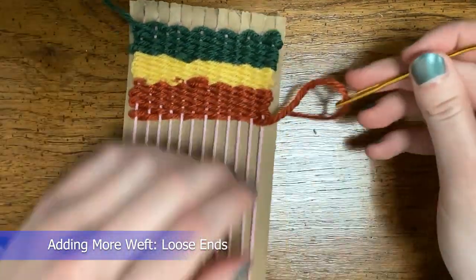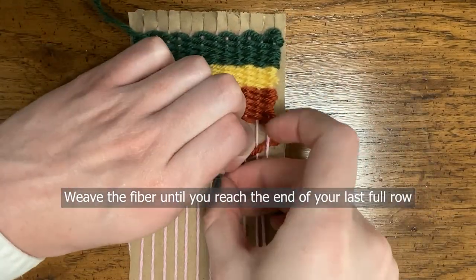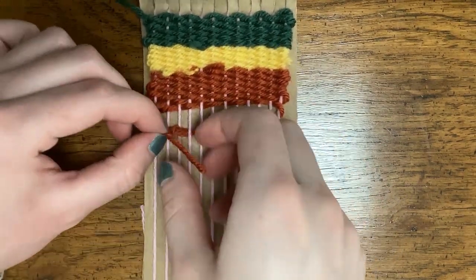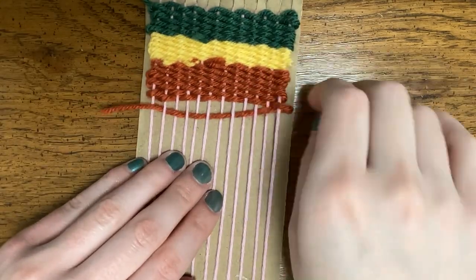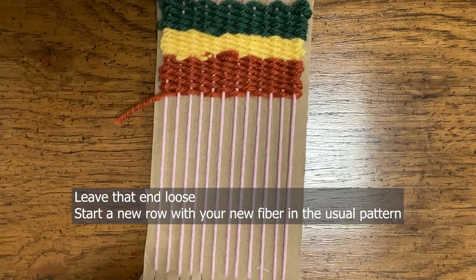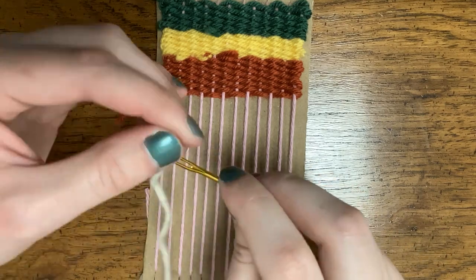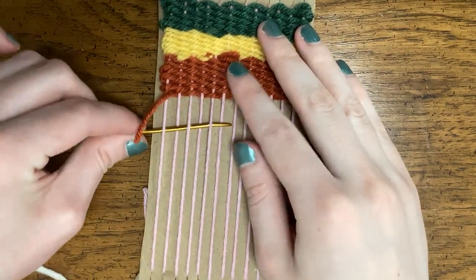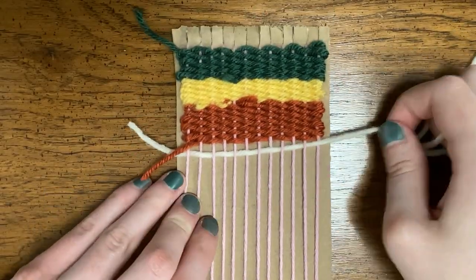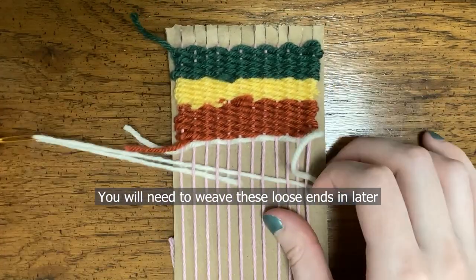Adding more weft, loose ends. Weave the fiber until you reach the end of your last full row. Leave that end loose. Start a new row with your new fiber in the usual pattern. Pull the yarn through, leaving a short tail just like at the beginning. You will need to weave these loose ends in later.